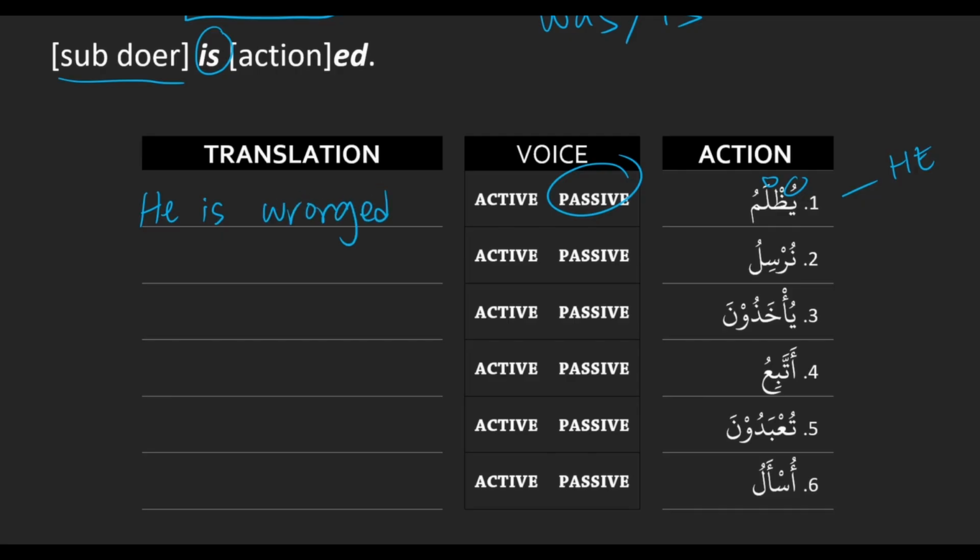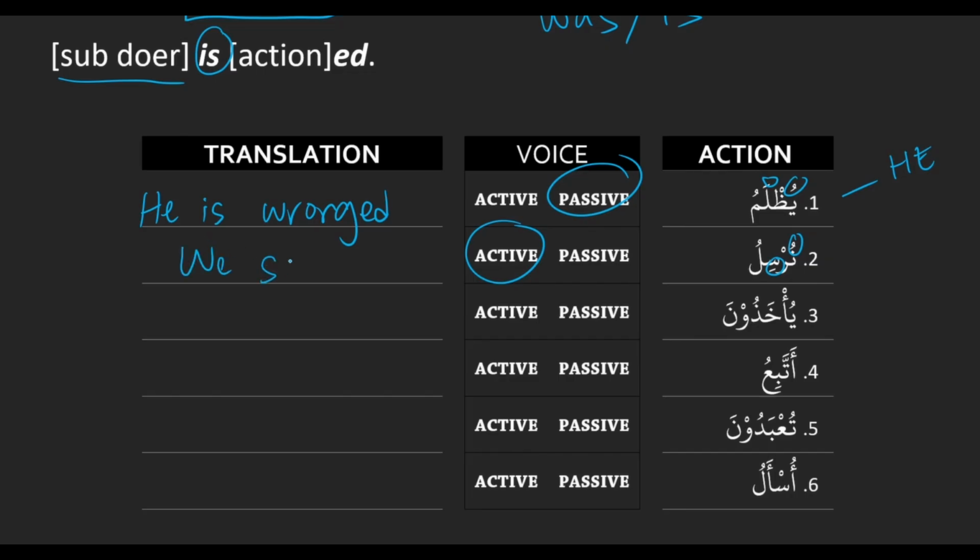نرسل. So we have a u on the first letter and an e on the second to last. So this is active because we need ua for present. Good. For present we need ua. So that's active. And how do we translate normal active? Just normal. Doer action. That's it. So we send. Yes, we send.